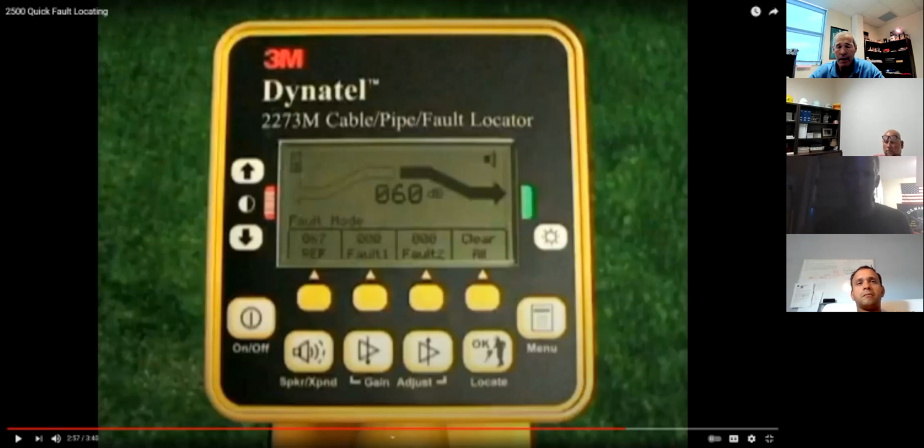You know what we did, and we kind of got our hands slapped for it a couple times because we didn't do it, is we'd go down, we'd use this piece of equipment, we dig it up, we splice it out, go check the voltage and leave. Well, guess what? That's not the only fault that was in the conductor. Retest it. That's why we're using reference numbers here. Once you retest it, you've already got all the equipment out, and it's still showing a bad spot in your cable, you're going to get a new reference signal. Then you're going to do the same thing all over again. It's not common, but it does happen.